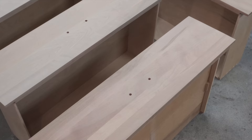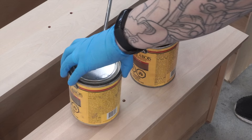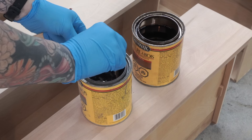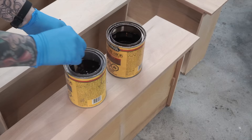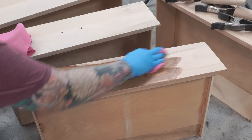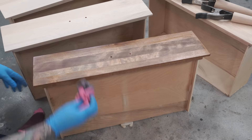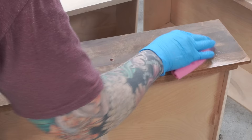Now I'm doing a little bit of custom staining on these drawers and legs. I'm using Special Walnut and Classic Grey, both from Minwax. Just a heads up — I normally wouldn't recommend stirring or opening lids if your cans are sitting on top of the piece you're about to work on. Drips and splashes happen. Open them on the floor or on another table. So I'm going in first with the Special Walnut — this is the base color I want. I could have mixed the two stains together, but I wanted most of the drawer to have a brown undertone, and the Classic Grey is going right over top before the first layer sets. It sort of mixes with what's left on the surface and just tints it slightly. Because I'm going for a bit of an industrial vibe, I want these drawers to have a bit of an old wood or barn board sort of feel to them.